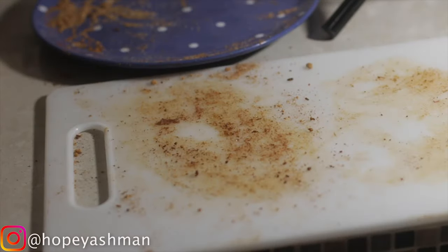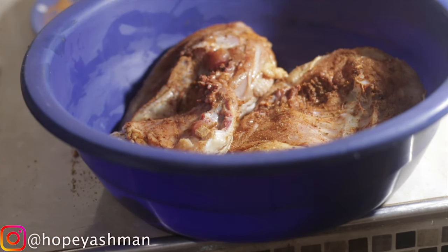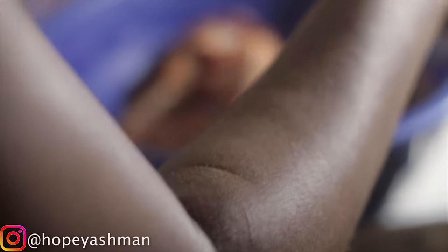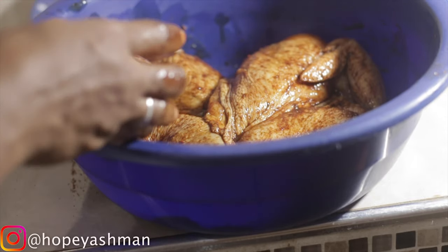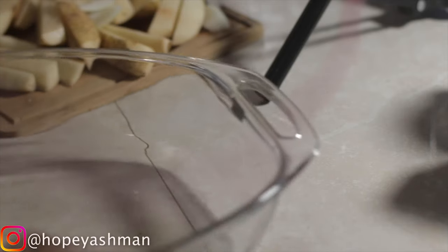I almost said the chicken was dry, but I have put soy sauce on it. We don't want an excess amount of water in the pan with the chicken, so we have to dry it out, and then I add just a little soy sauce. So I'm gonna let it rest for about an hour or so, and then I'll come back and show you the cooking, alright?